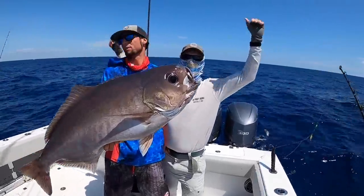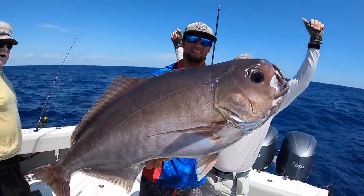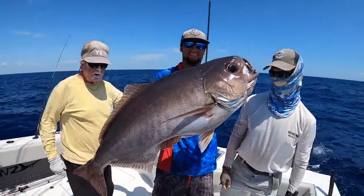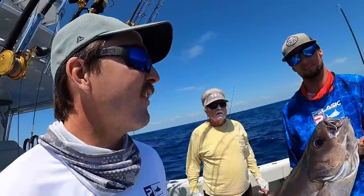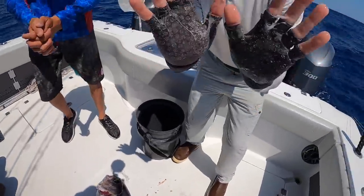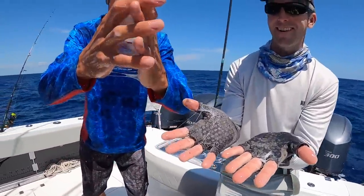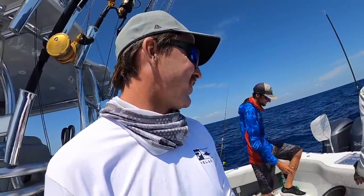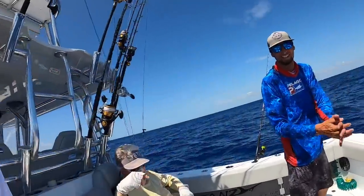Barrel fish. Come here. Woo! Come here, Richard. Big barrel. All right, I'll get in there. It smells like a barrel. Some slimy things. I've never seen one like that. This is one of the slimiest fish we catch. I touched him for like 2 seconds and look at how slimy my hands are. You can see the slime is really thick on these fish. I know it is. That's a corona fish. They're super slimy. Show me one more time.